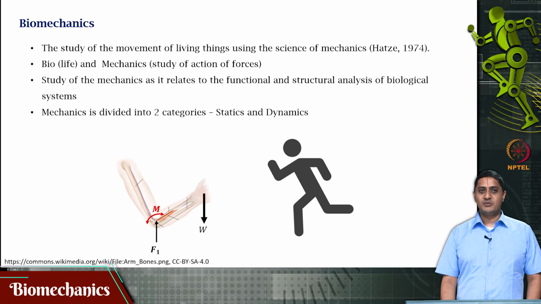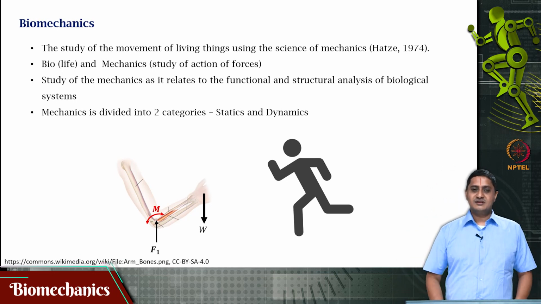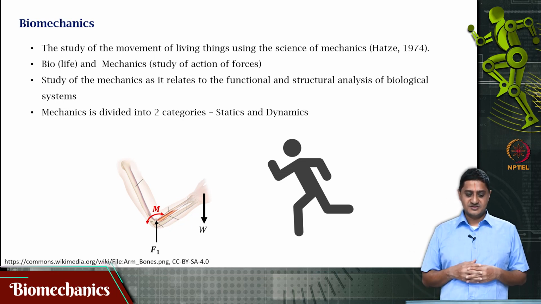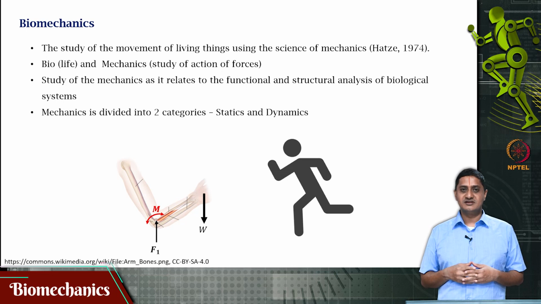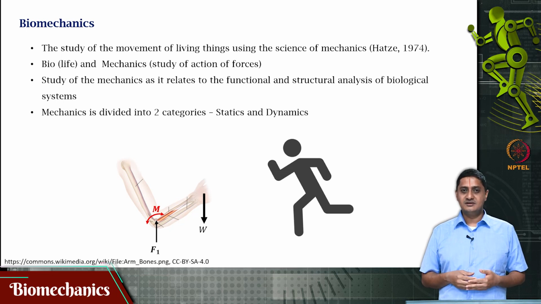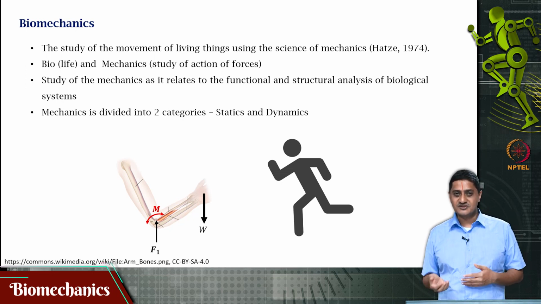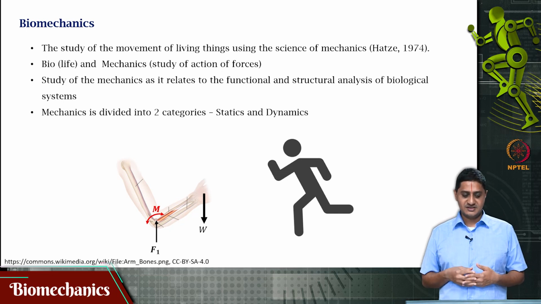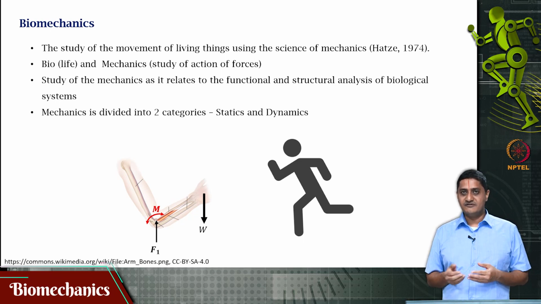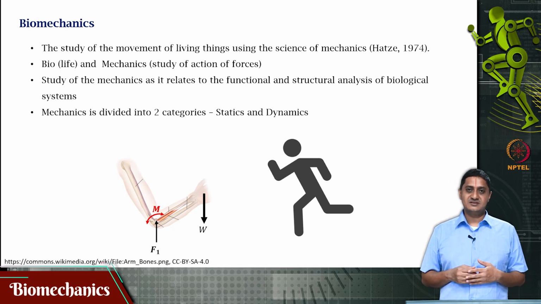So, what is biomechanics? That word comes from two different sources. One is bio, which refers to life, and mechanics, which is the study of action of forces and movements that may be caused by forces, etc. So, biomechanics in general refers to the study of movement of living things and the related science of mechanics.